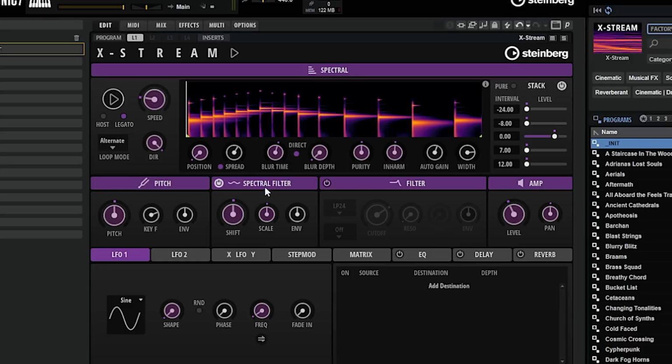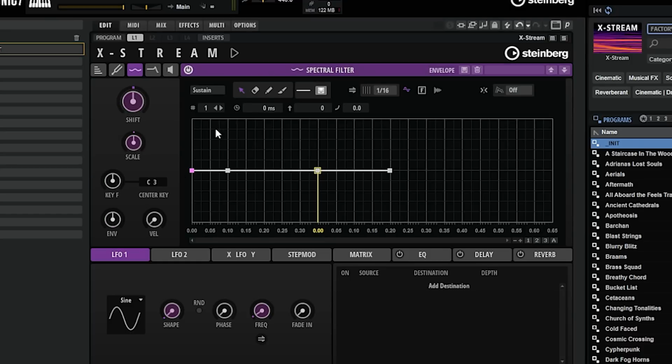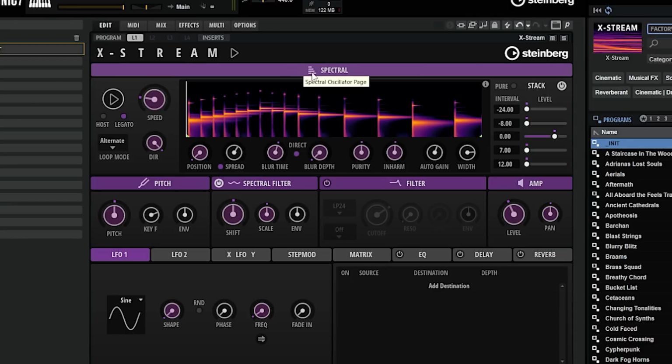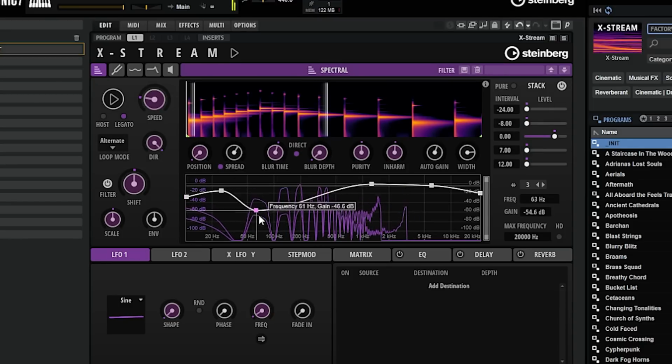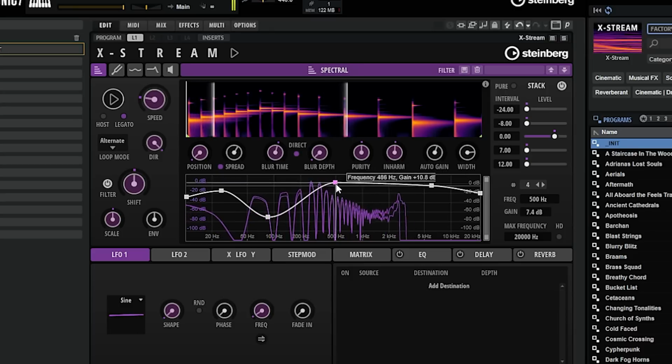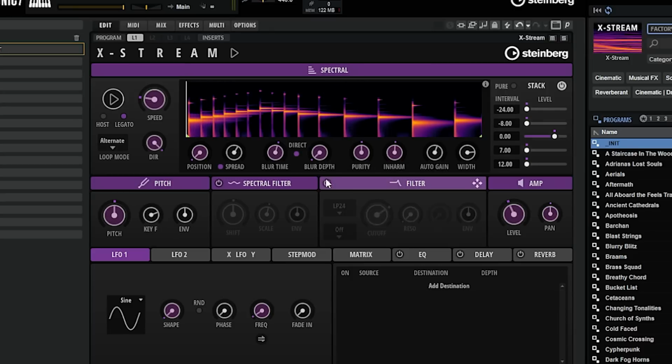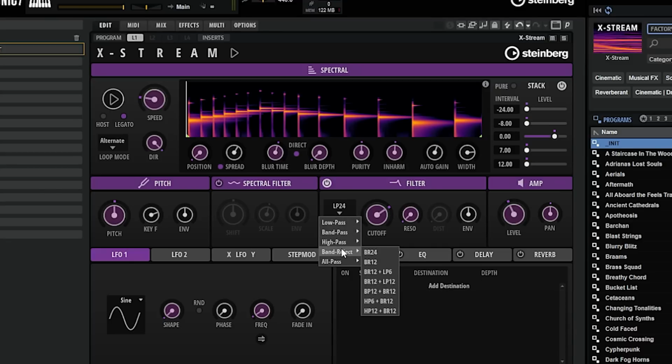If you click on these little purple parts right here, you're going to get into the place where you can draw their envelope and affect some of their parameters. If I click up to the top here, I will actually get into the spectral filter, and I can start to make some adjustments to what it thinks of as the spectral content if I want to. Now, the filter is cool because not only does it have our normal low pass types, but we also have band pass, high pass, band reject, so we can actually get sort of a phaser sound out of here, and then all pass. And both the band reject and all pass have variations that include high pass and low pass with them, which is really cool.